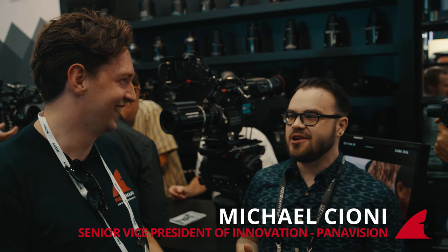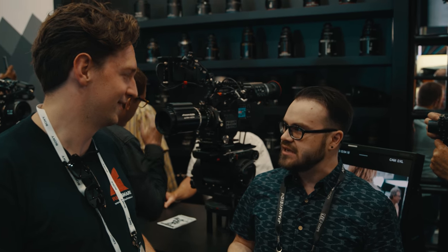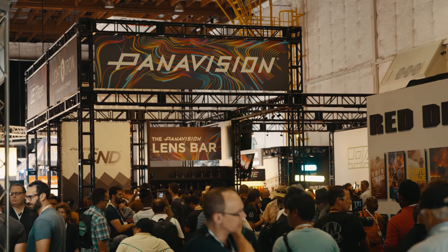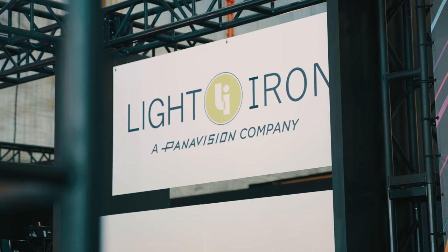Any good story has a really historic beginning. This lens conceptually comes from the late 1950s in a format called Ultra Panavision — ultra-widescreen movies, Vista Vision, Bigger, Cinerama is where that era came from. It sort of went away over the years, and serendipitously Quentin Tarantino and Bob Richardson brought it back 18 months ago with The Hateful Eight, shot in Ultra Panavision 70, creating a 2.76 to 1 ultra-widescreen aspect ratio.